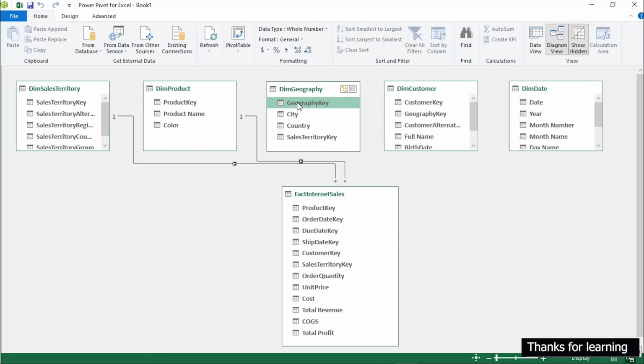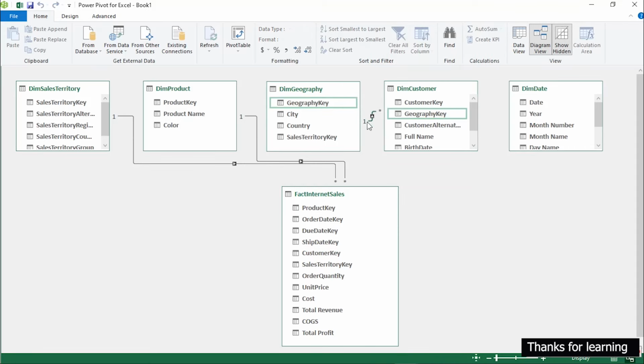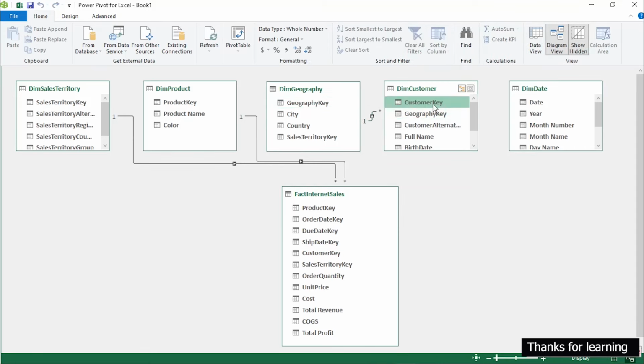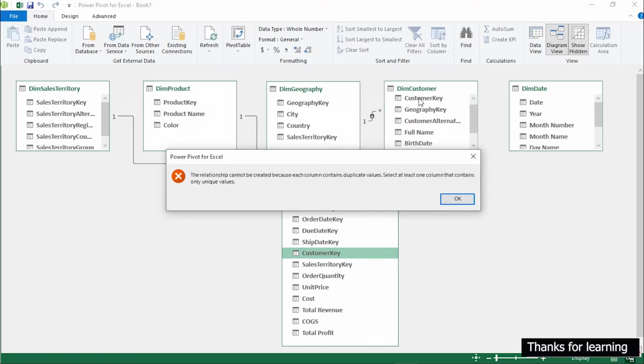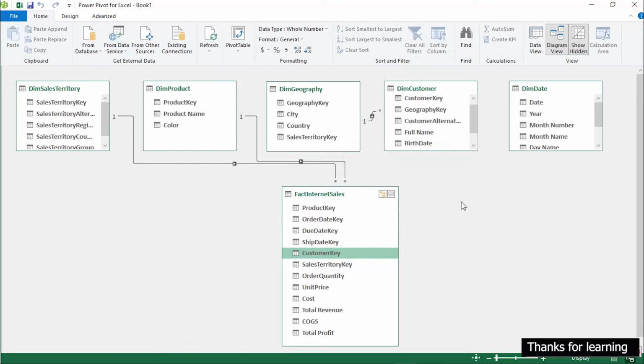My geography key can be connected to my customer key over here. Can you see? Let's drag it. So now this is what it is. My customer key can be linked to my fact table, which is a many-to-one relationship. Or let us deselect it.